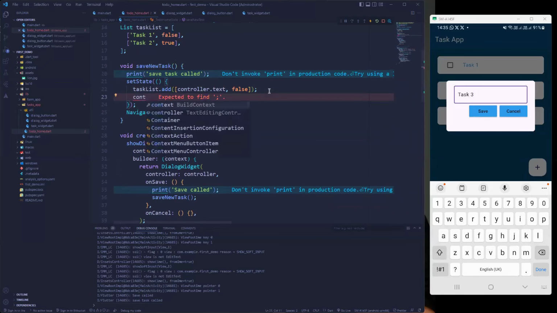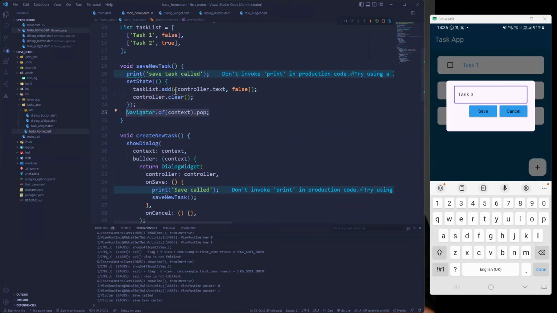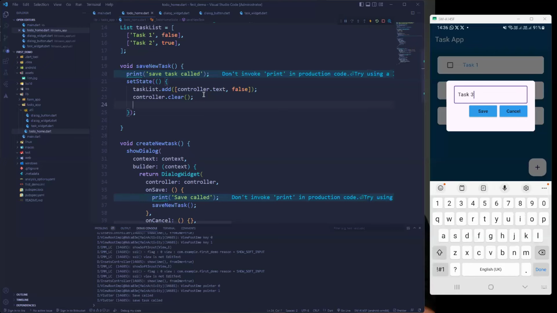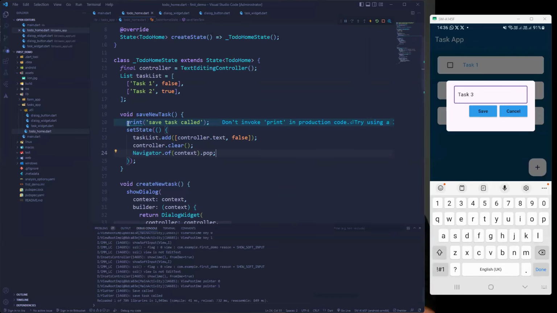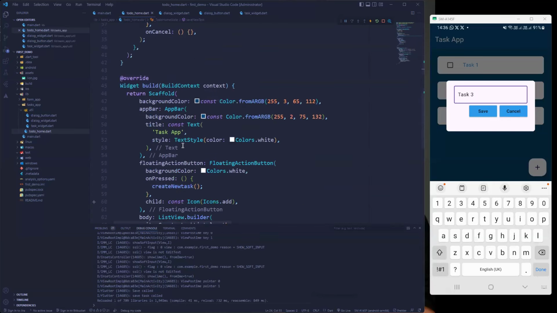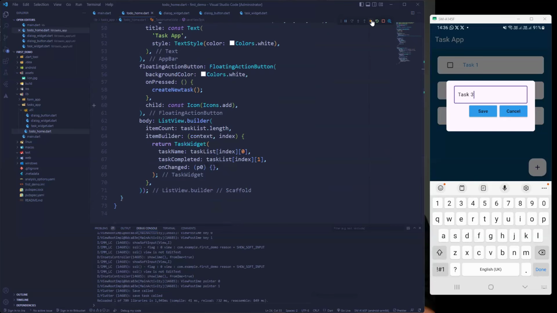We can just say controller dot clear, right? Now you can also bring this after clearing. It should now pop that. So we're just actually putting stuff in the wrong place. That was why.